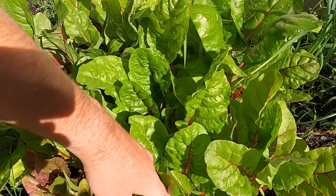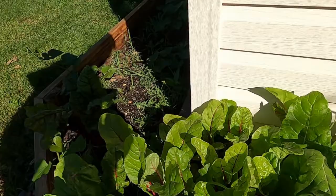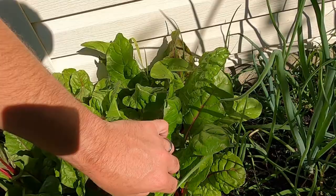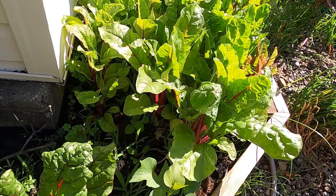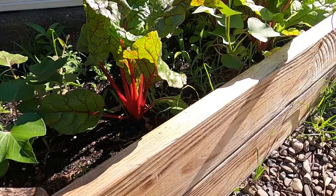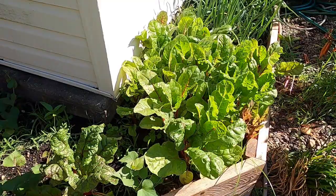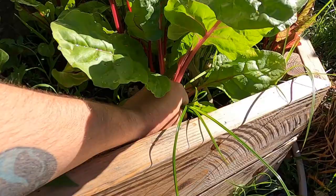Here is more rainbow chard — this is the first time I'm growing it this year and it seems to be doing pretty good. I think I left these a little bit too tight in here; I probably could have separated them out a little bit more. I get a little overzealous with how many plants I can fit in one area — I like to maximize my grow space. But they all seem to be doing pretty good. I'm going to thin some out today and offer it up on the garden share and see who wants some. I'm going to give a bunch of this away on the garden share and hopefully people pick it up. I've been trying to offer as much stuff up as I can.